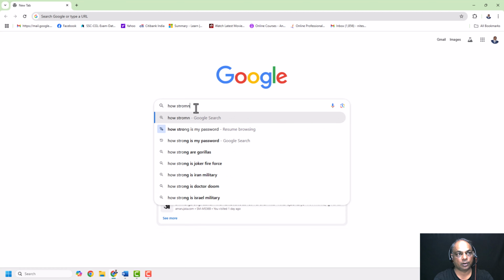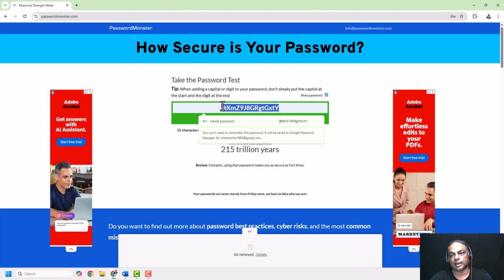So ultimately, when you are using a strong password, you are using Google Password Manager, or what people in your organization will do is copy this password and save it on a notepad. That is the sad reality: a password breach happens because people save these strong passwords, hard-coded, in a notepad or some text application.